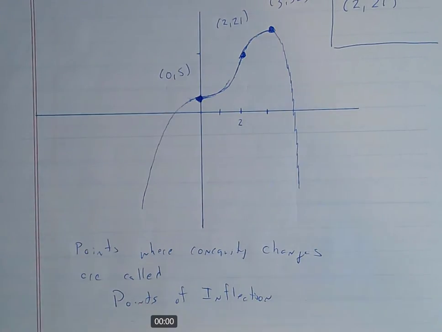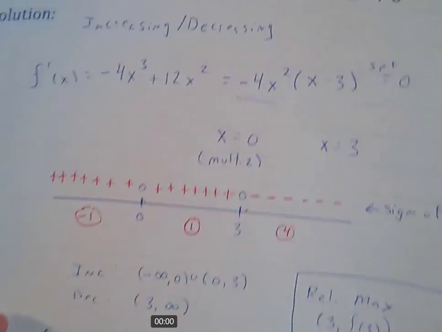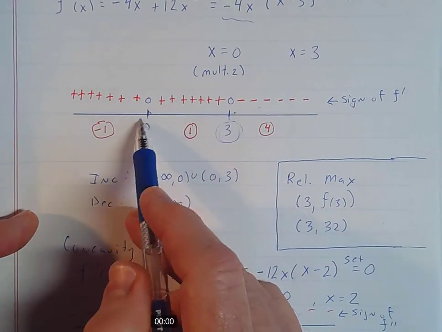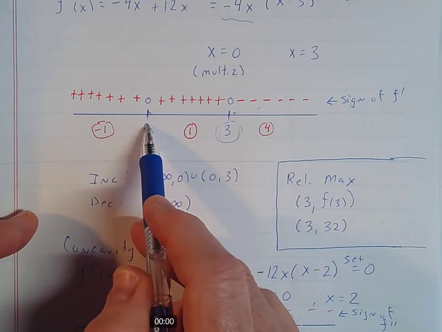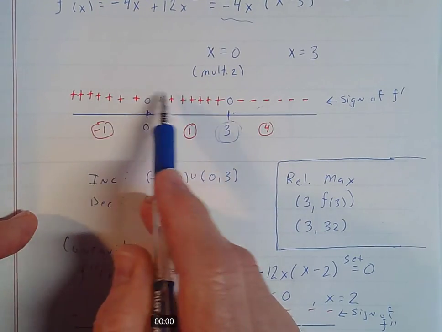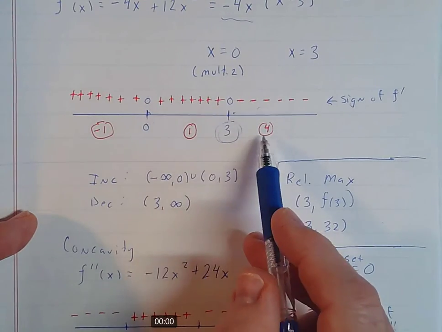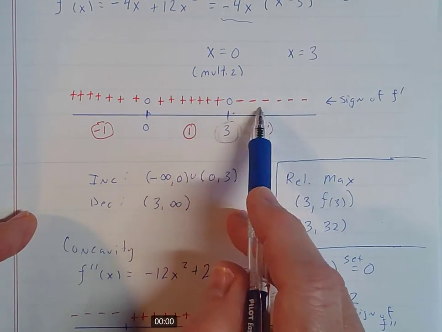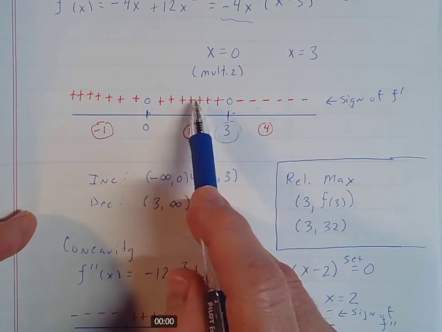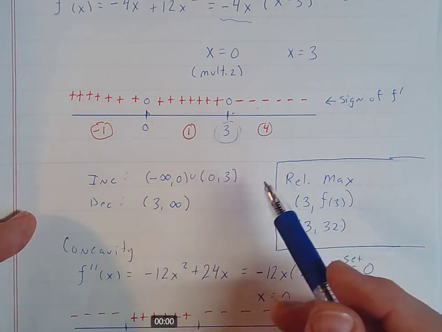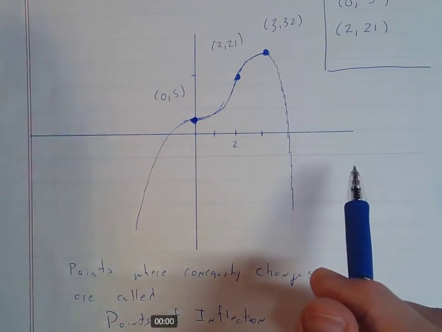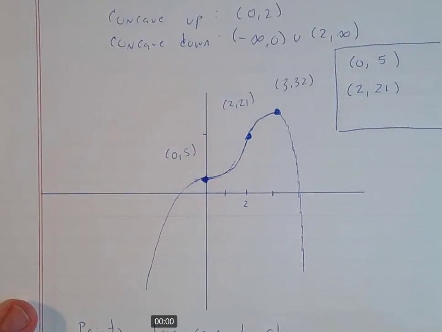Okay, let me point out one other thing here. Remember we had a critical number right here, which was at 3. And we had a critical number here too, but we kind of knew that nothing really was happening here because of what's going on here. We had a critical number 3, and we could tell from the first derivative that that was a relative max, right? Looking at the signs of the first derivative, we got that. We know that that's a relative max right there. But we could also use the second derivative to figure out the same thing.